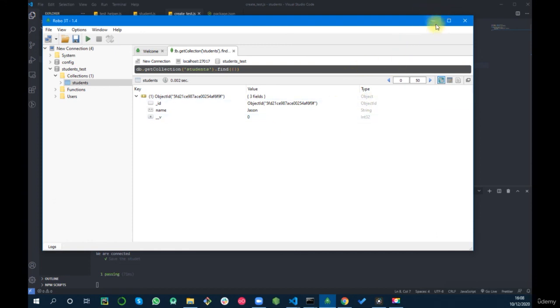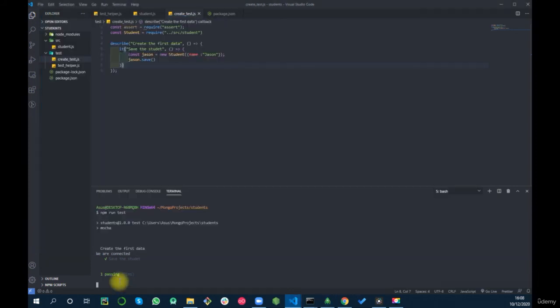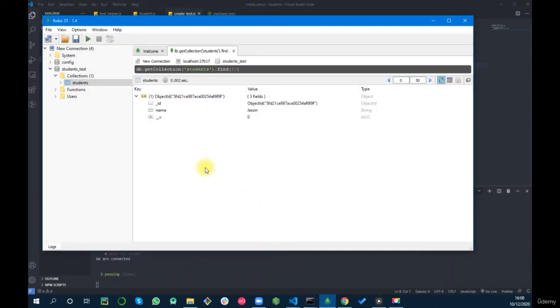All right, so now I want to do something. Let me show you. I'll come back to my command line and run the test once more. Let's go back to Robomongo and refresh the collection here just by pressing Control-R. Okay, so now there are two records here. One is the first Jason we created, and basically every time that we run the test, it'll create a new student inside of that students collection. All right, so next time we're going to think about whether that's a good idea or a bad idea when you're in a testing environment. Sure, you can think all you want to, but we'll catch you on the other side.